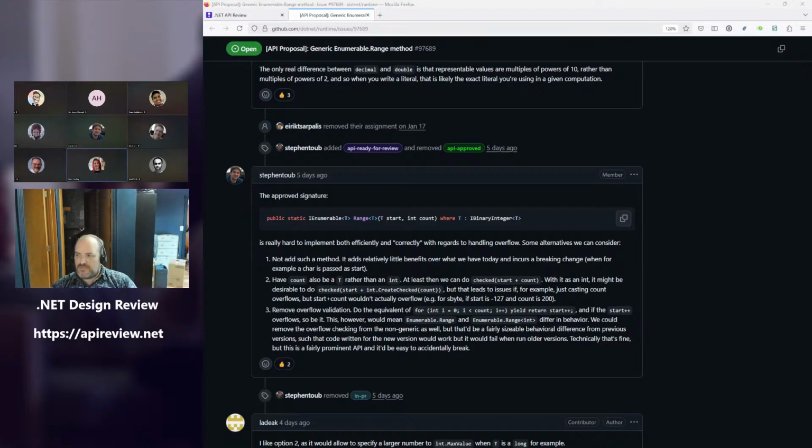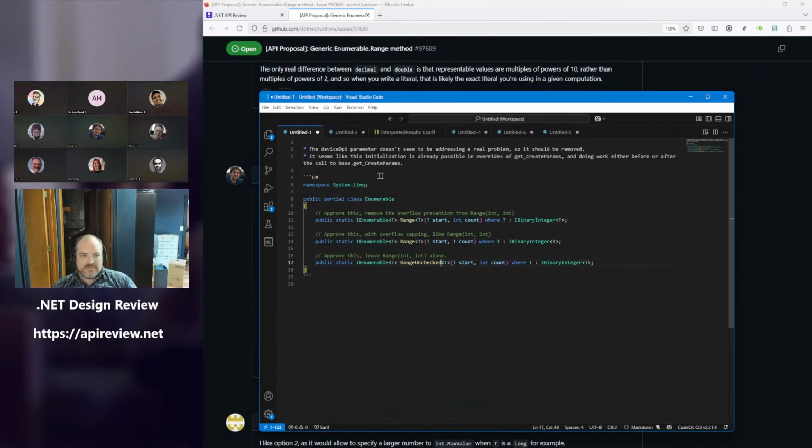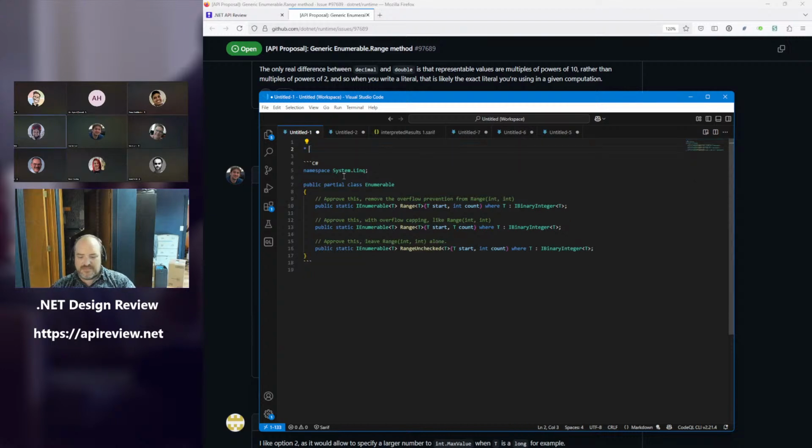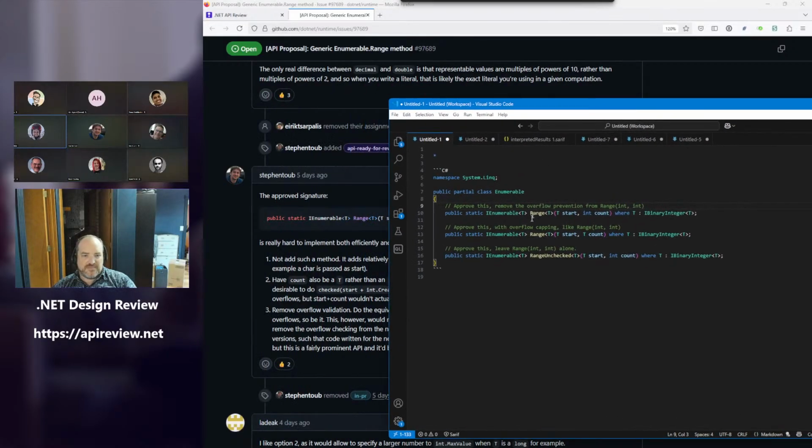And what I was suggesting is we do one, but we say that instead we're exposing it as range unchecked. That way we can have the overflow behavior. I just don't love range unchecked, I suppose. I think we should just make a decision. We either decide to make that the default behavior, or people have to write it themselves if they want it to be unchecked, is kind of my feeling.